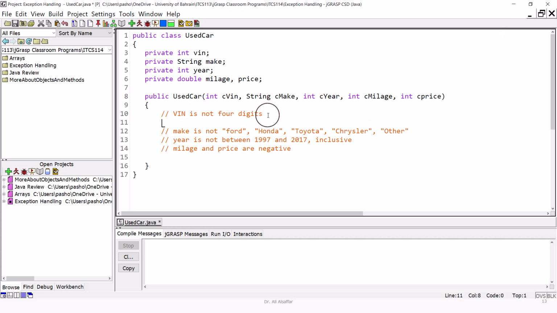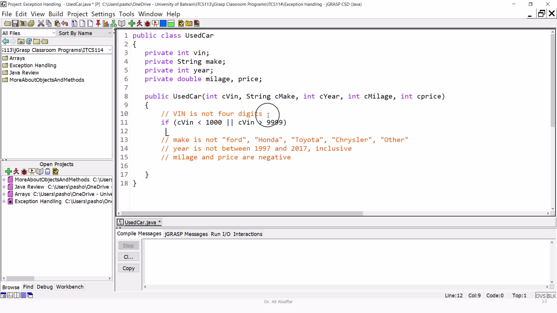In the first case, we want to throw an exception if the vehicle identification number is not 4 digits. We write if CVIN, which is the input parameter, is less than, the smallest 4 digit number is 1000, or if it is greater than, the largest 4 digit number will be 9999.